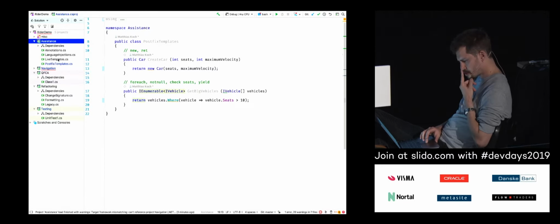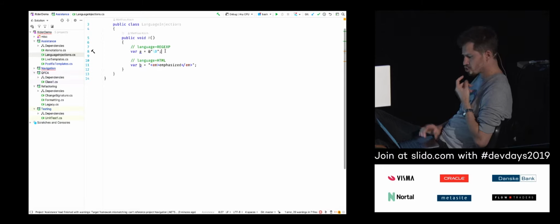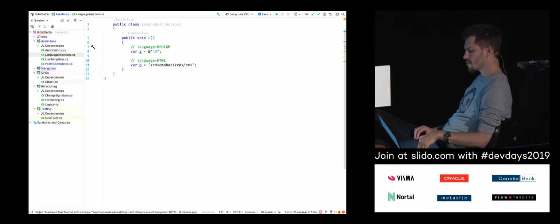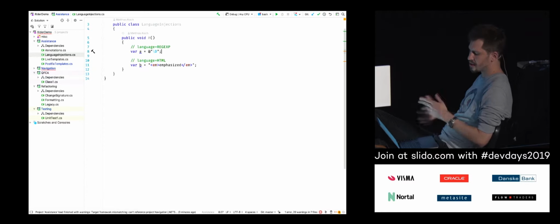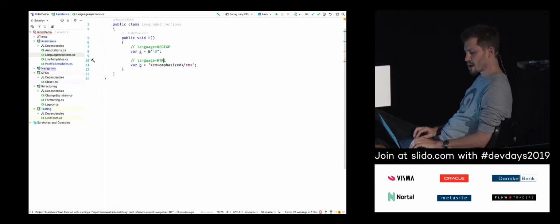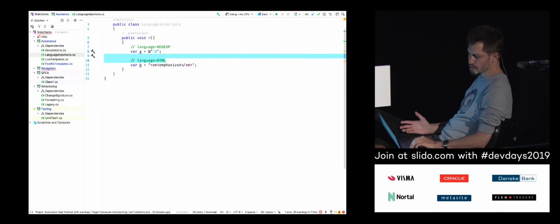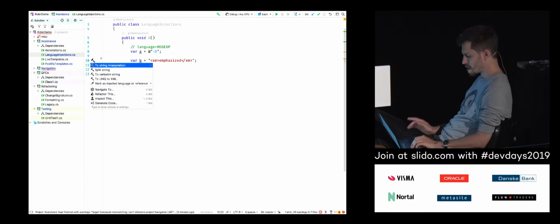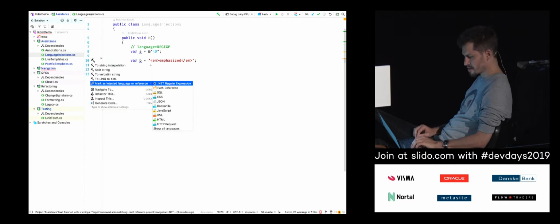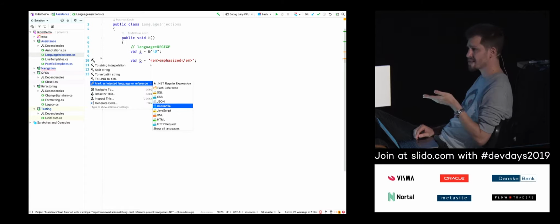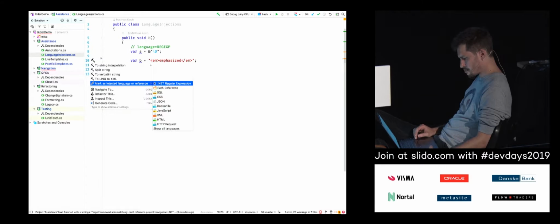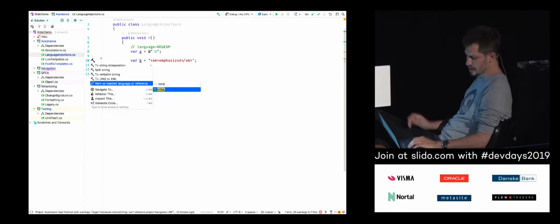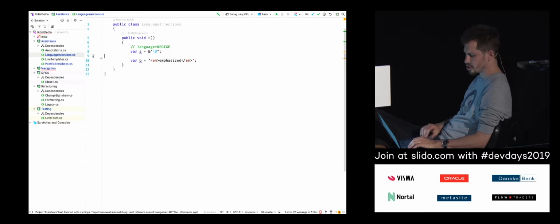So something more for assistance maybe. Language injections, right? Sometimes we have a string, and inside that string there might be some regular expression or HTML, and we can either define this with a comment in front of it, or if we don't have a comment, then we can just say Alt+Enter, and we say mark this as an injected language. In this case, I think it's saved in the .settings files, which belongs to the project. And we could say this was HTML, right? And again, from here we can search for that, and it's marked as HTML.